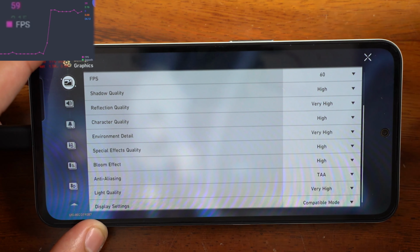All right, so let's attach the backbone. We're in Call of Duty Warzone right now. We are measuring FPS through the PerfDog Wi-Fi option because this thing doesn't allow for that. The USB-C port is strictly for charging, so we'll just run with what we have. And let's just check out graphics real quick. We can only go on low. We are running at about 30-ish FPS, so let's see how that goes when we get into a match.